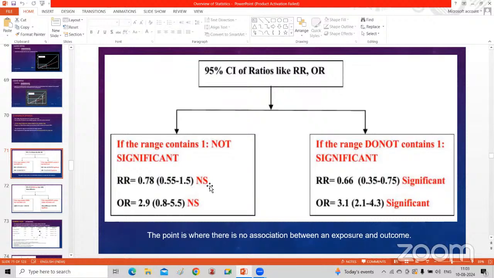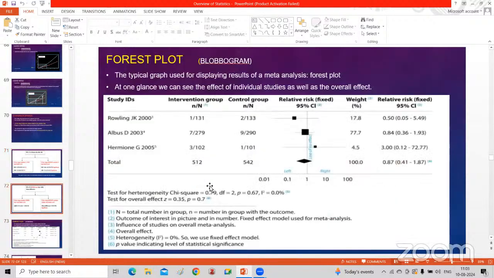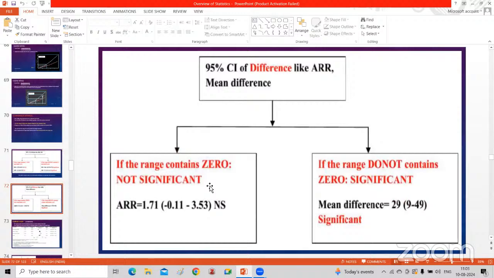Understood? Can I just say something, and correct me if I'm wrong? What I understand from this is, if there is unity, and your risk ratio or odds ratio is on both sides of that line, spread on both sides, crossing one... No, not equally. If it is crossing the line, then it will not be significant, right? We are using a meta-analysis, sir. That will be reported in the forest plot. Yeah, it is in the forest plot that will happen.